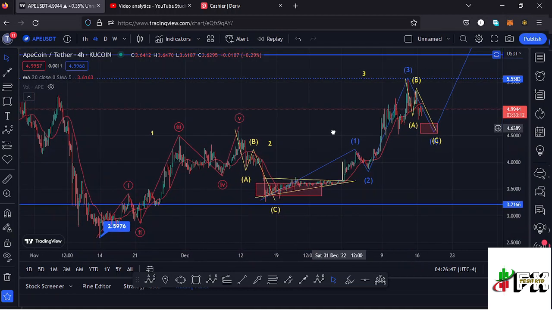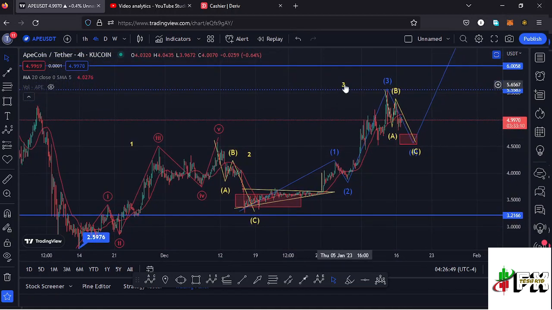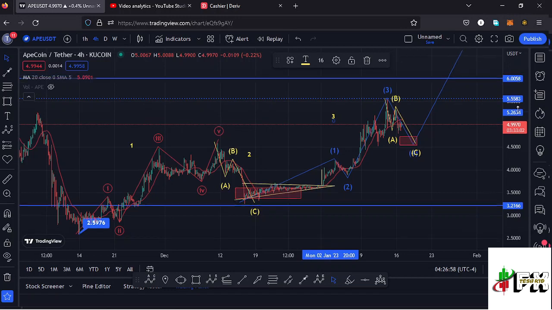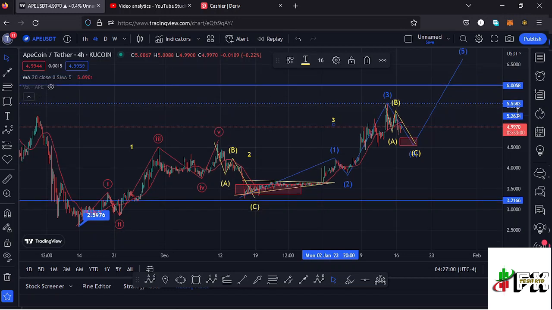And after seeing the formation of a higher Elliott wave count 2, whatever we expect next is a bounce to the upside in the formation of a higher Elliott wave count 3, and I believe that is the move that is playing out here on the apecoin chart, and that is what I'm expecting on the long-term scenarios.